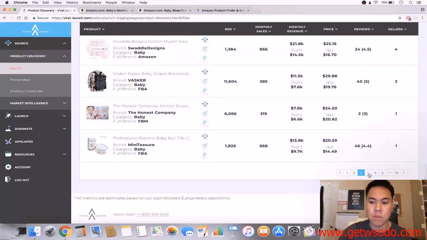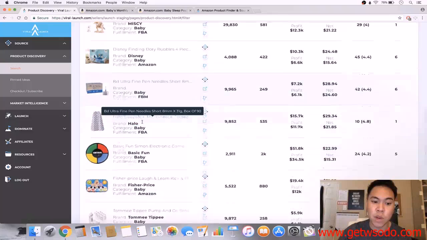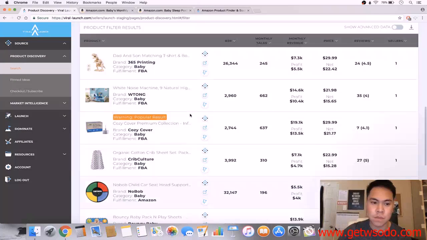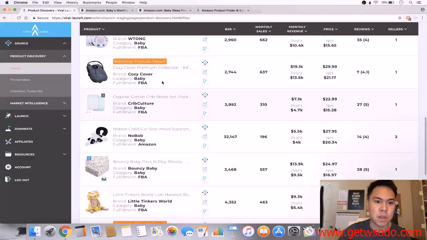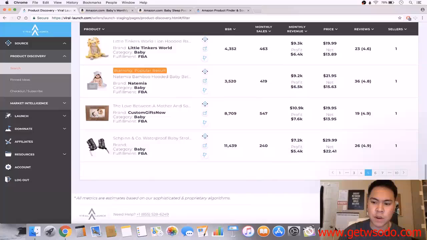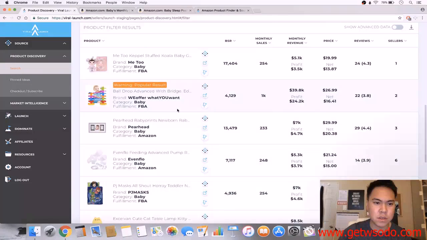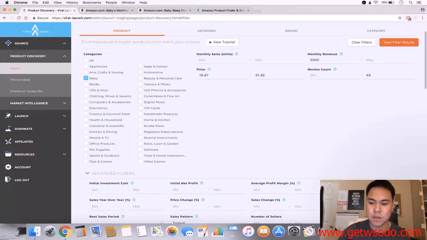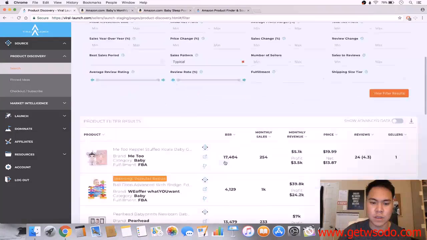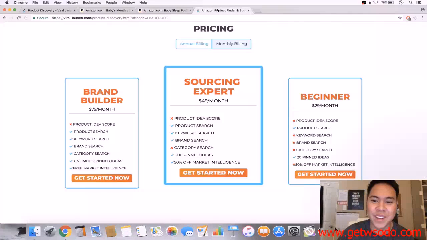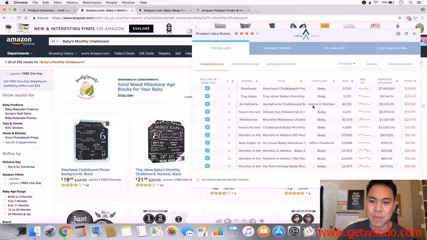So products that you probably wouldn't want to sell are something that's really big. Maybe something like that, obviously, a sheet. If you come down here, you see a lot of these products are actually fairly small. I think you know why. Okay, yeah, it's because I selected... oh wait, I didn't select it, so I guess these products are just small. But anyway, guys, let's go back real quick to that product we were looking at.